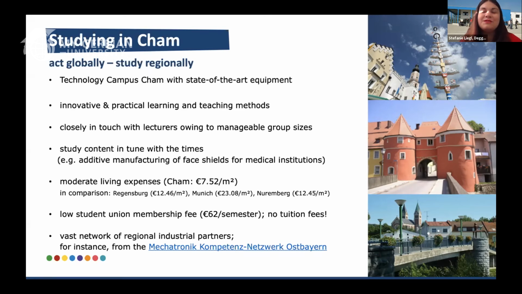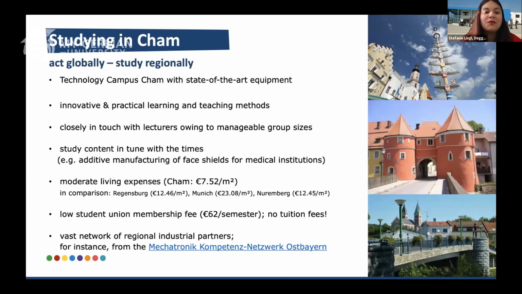You can directly talk to the lecturers. You can approach them without waiting weeks in order to get a reply by email. You can simply talk to them in the hallway. Also, we have a lot of lecturers who are working in a company themselves. So you can have the practical approach, you can have tips from them, seeing which skills you really need to work in the industry and be successful in there.